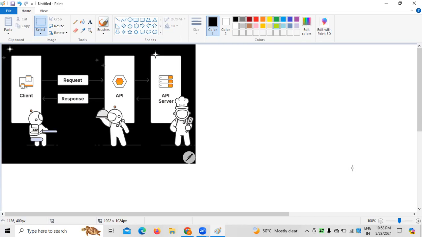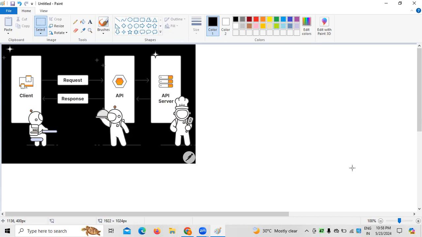Now, what are the different types of APIs we have? Write down. There are different types of APIs we have. The first one is called data API. The second one is called operating system API.